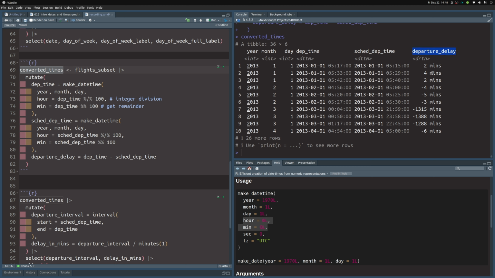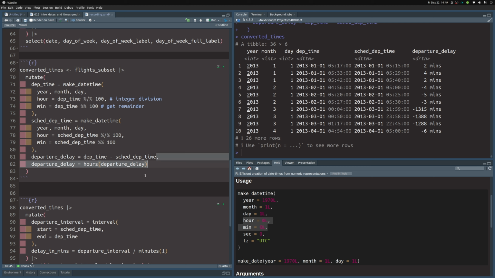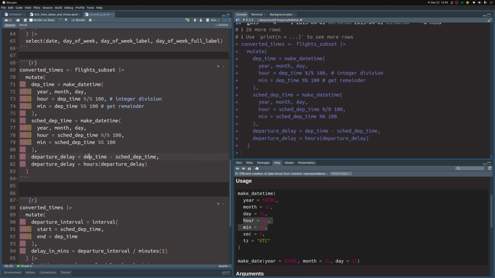But now if I wanted to convert these minutes to hours, for example, I could imagine that I just reformat this column by using the hours function and then using this -4 minutes in there. And the idea that I would think is that the duration would then be converted to something point something something hours. But let's check what happens.